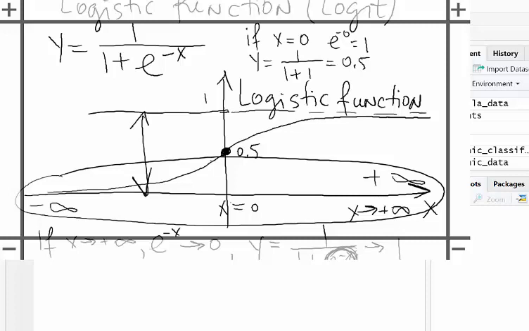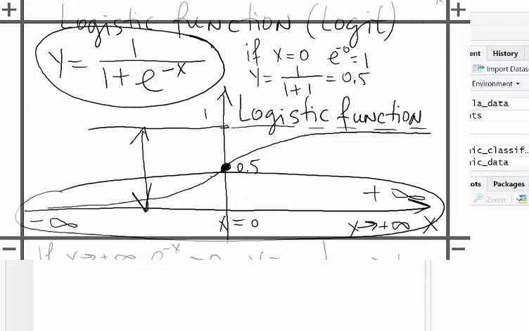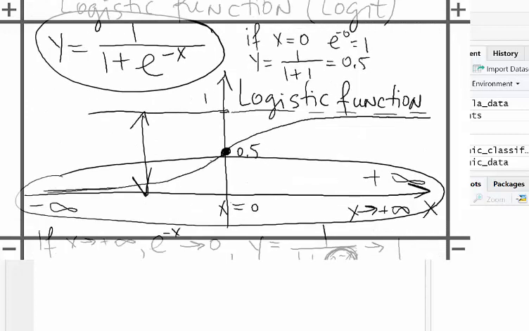That's what my function does, right? I can plug in any number x into this logistic function, and the answer will be between 0 and 1, because the graph is squeezed between 0 and 1. Simple like that. By the way, another name for the logistic function is sigmoid function.